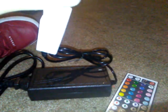And then where are the lights? So the lights come with that. So you're gonna take this one, plug it in, see if that works. Or yeah, it goes this way. Or how does it go? Oh, it goes this opposite way.